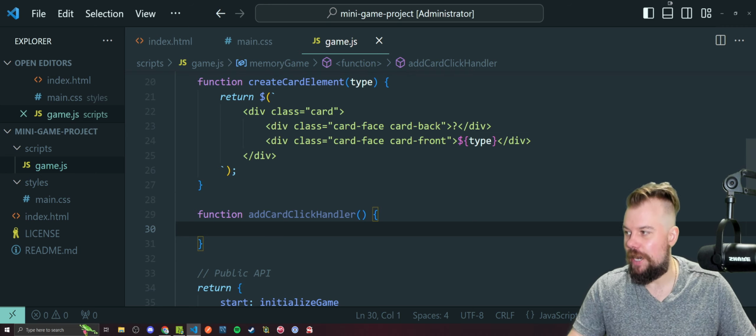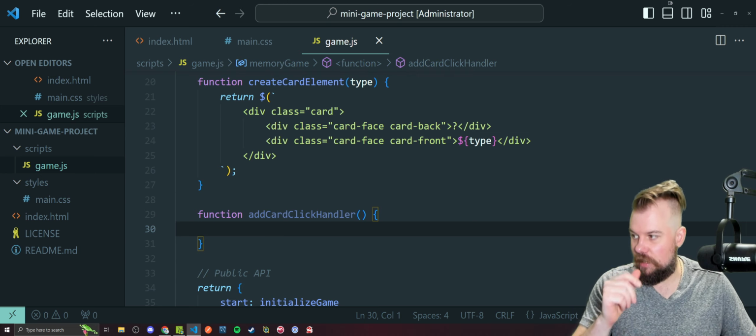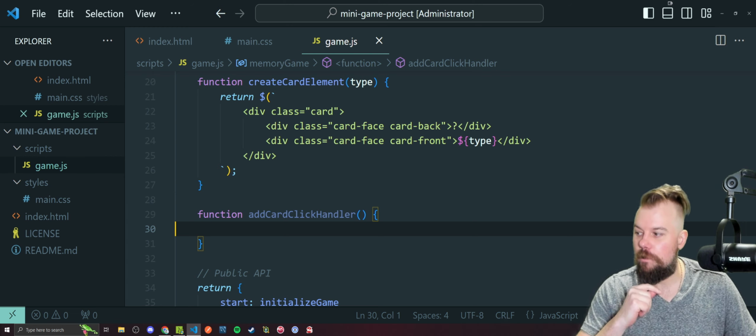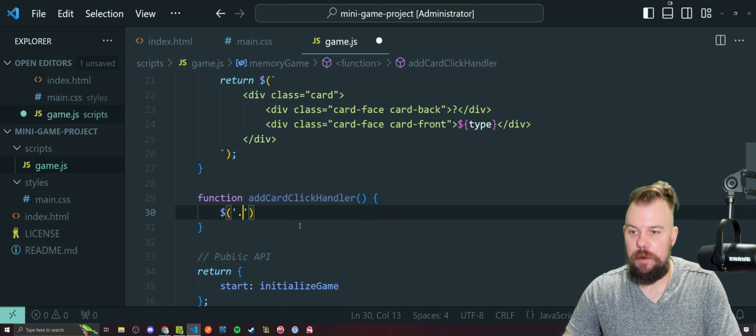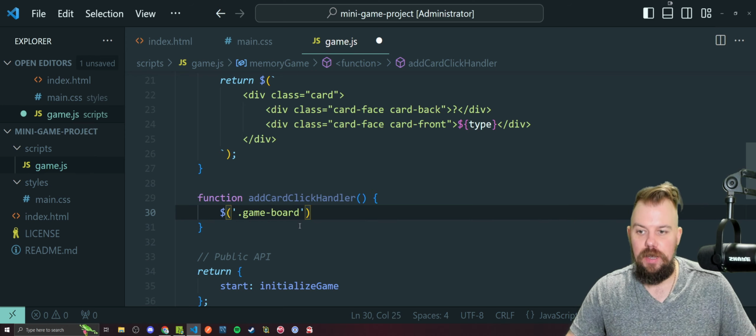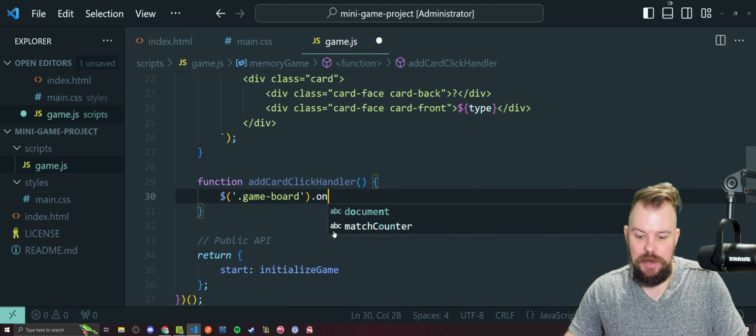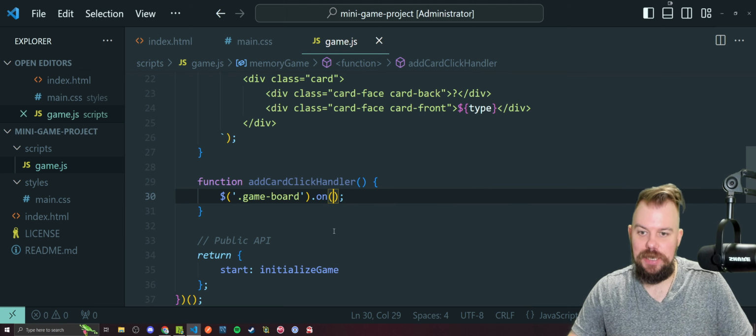So here's how we're going to do it. In order to use this lovely new thing I have now taught y'all, we're going to say, hey jQuery, please find the game board element and add an event listener to it.